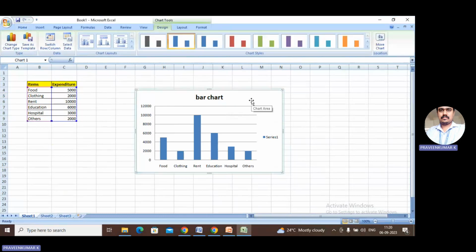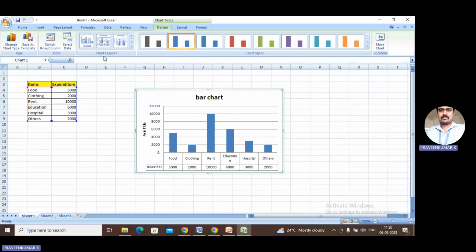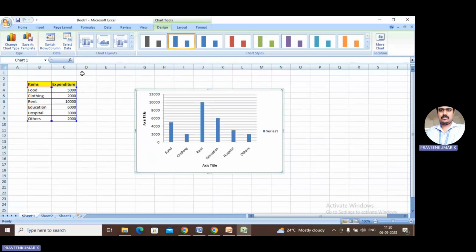So like that you can edit. You can include the title. You can include axis. Let us see some other examples. In this case, you see here, axis. You can include the axis and you can edit the axis. That's one possibility available. Let us look at some other examples. You can include the x-axis and y-axis. Just click on axis title and edit whatever you want.